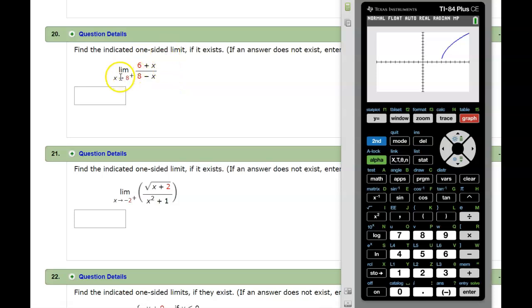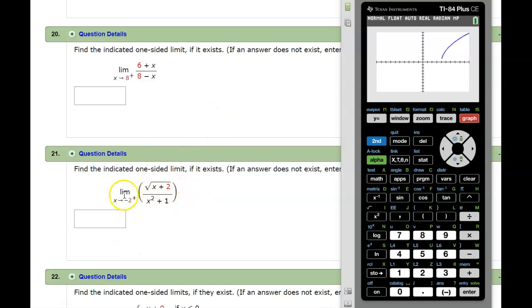When we go to find a limit like this, if I put the number 8 in and it doesn't work, we've got a 0 in the denominator, sometimes it means that I can factor the numerator and that factor will go away and I just have a hole in the graph. But in this particular case, 6 plus 8 in the numerator is going to give me something that's not 0. It gives me 14. So this would be 14 over 0. So for those kinds of limits, the limit does not exist.